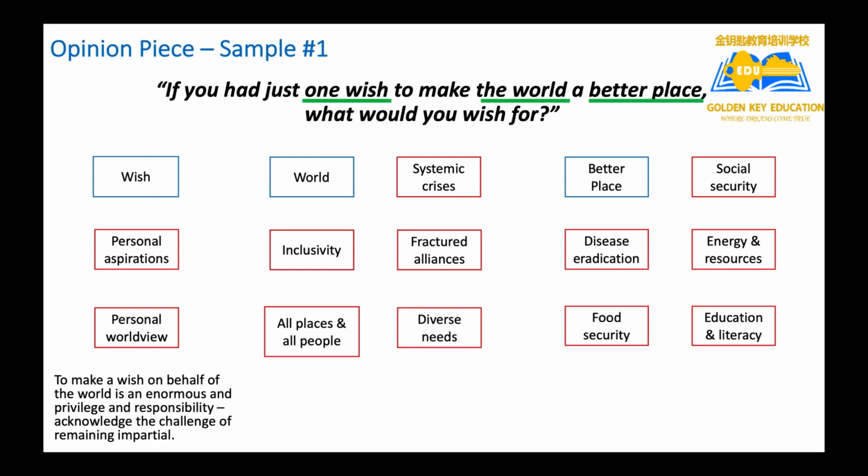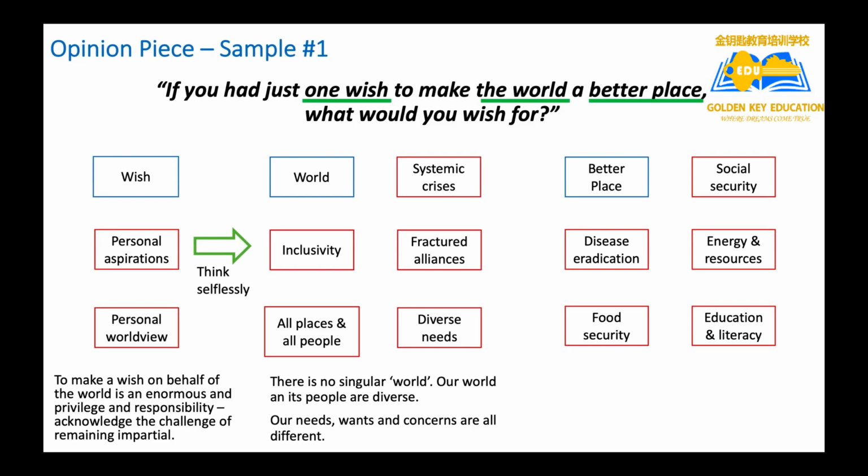So it's an enormous responsibility, and the wishmaker needs to be aware of their own weaknesses, which is the idea that there's so much they don't know about the world. So how would they even go about making that wish? And that idea needs to really come out in the writing. The fact that it's not as simple as just simply making a wish. The responsibility itself makes it an incredible burden. So, as we move from clarifying the idea of wish into the idea of world, we need to carry away with us the concept that the wish maker needs to think selflessly. The wish maker needs to think about everyone, if that is even possible.